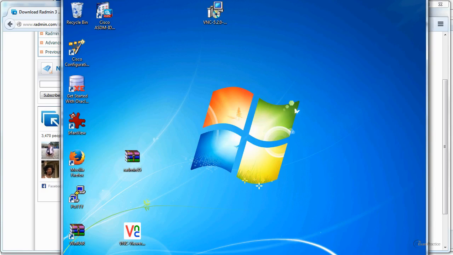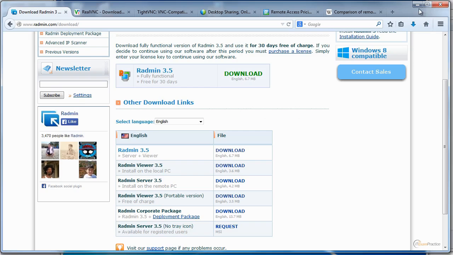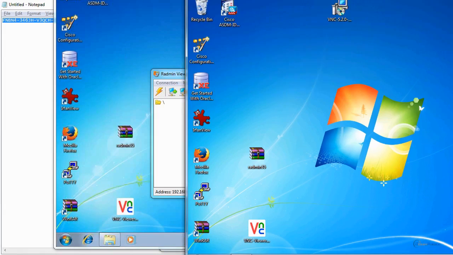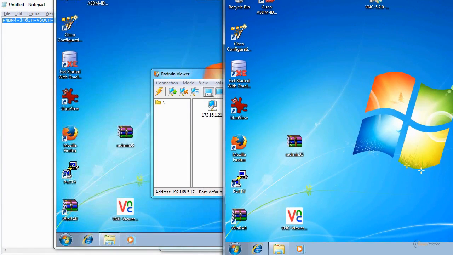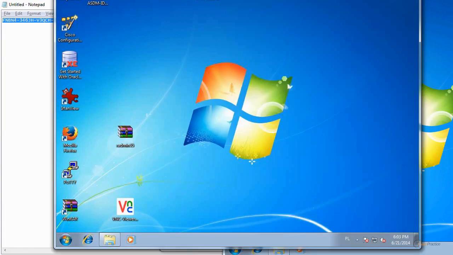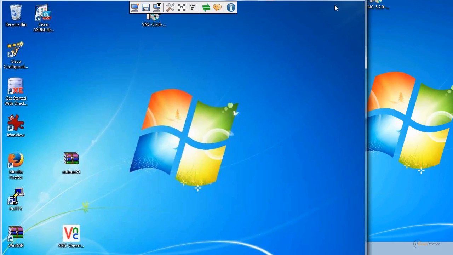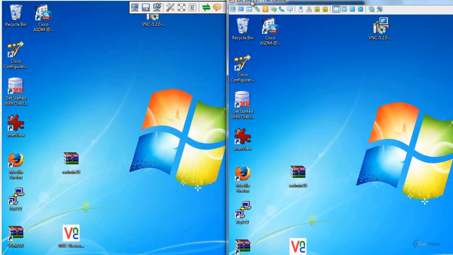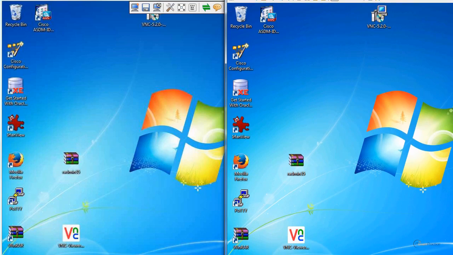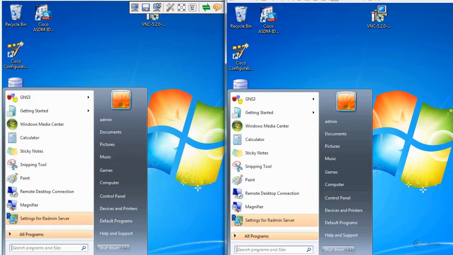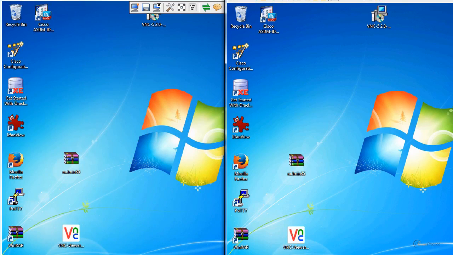Right. Okay, I'm connected. Now I'll do something that they do on Radmin. What they do is put two screens like that. Let me see if I can do that. And they just click and show that Radmin is faster than VNC.